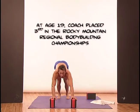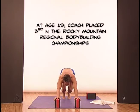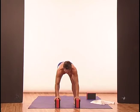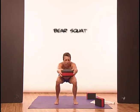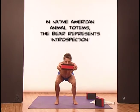Okay, hold on for dear life on these, baby. Here we go. Inhale, bend. Exhale, jump up halfway, feet shoulder width. One block out in front, bear squat. Now look, I'm pulling this block apart. I'm gonna give you a side angle here so you can see the depth that I need from you right now.